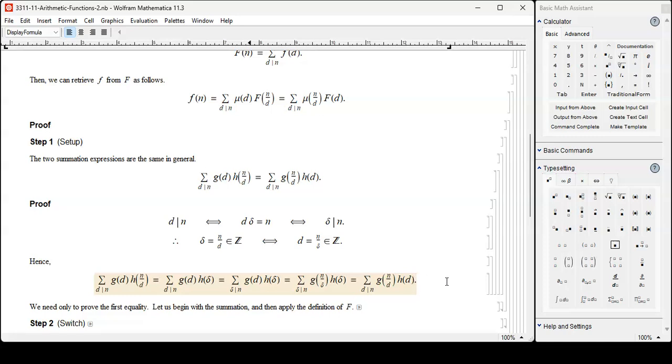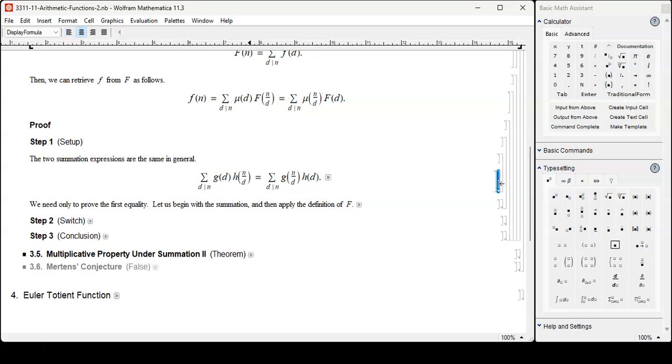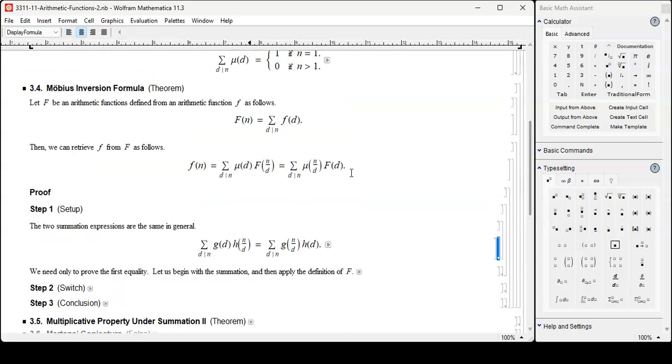Because delta and d, they are both dummy variables. We're going to take all those for n and adding up everything anyway, so they're going to disappear anyway. So we can re-express those in terms of d. So we get this, in general. They don't really have to be mu and capital F. It happens all the time. So these two are always the same, so we don't really have to worry about this part.